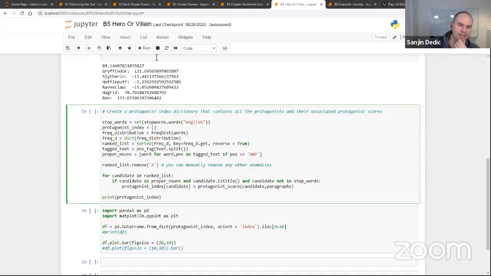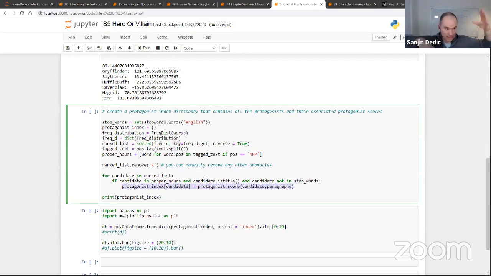So what do we do in the next cell? Right here we've got a dictionary that I'm forming called protagonist index. And right here, for candidate in ranked list, so that was the ranked list of all the characters, if it's a proper noun and everything, I am going to print out the protagonist index of that character.